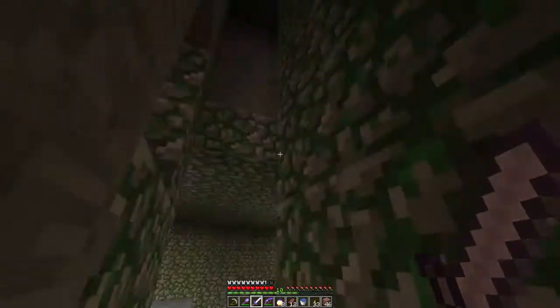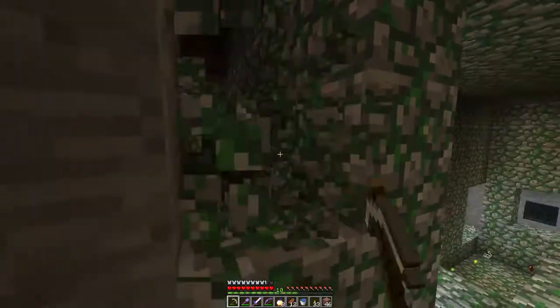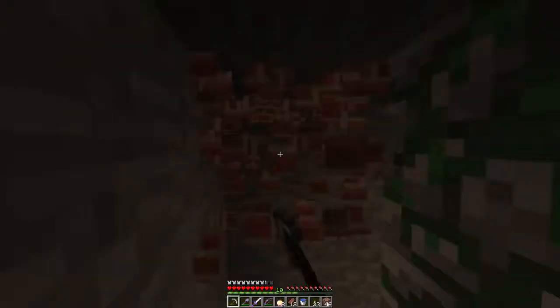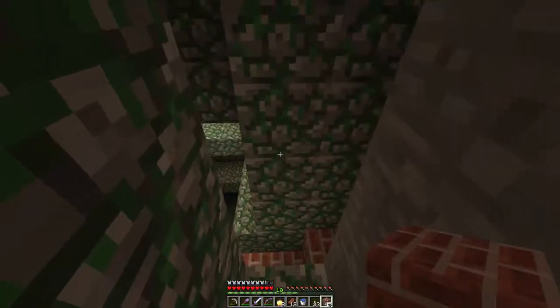Who was that? Was that guy here? Oh, he's there. Wait, is that brick I placed? Did I place that? Or has that always been there? There's brick down there too. I can't have placed that.